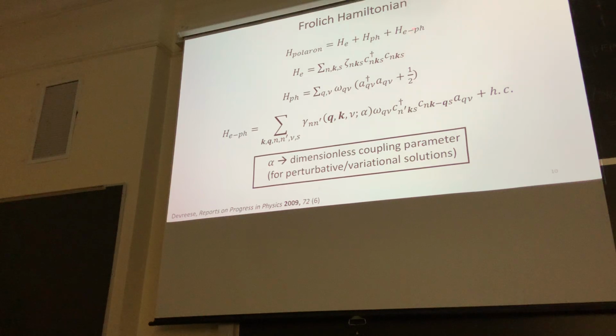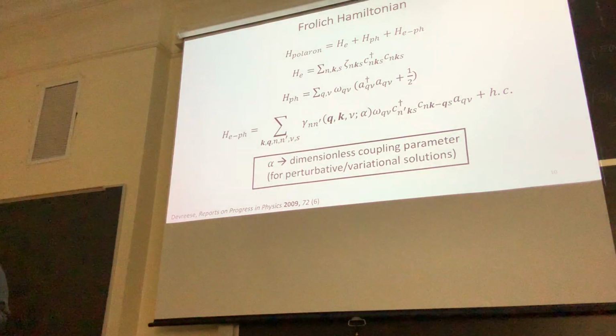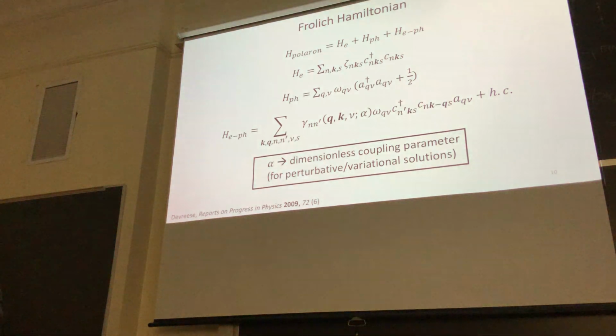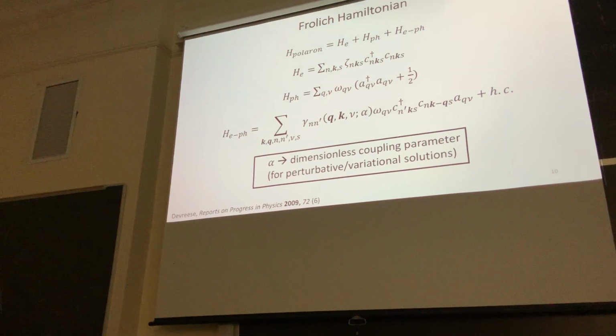Basically, it's made up of three parts. You have your on-site electronic states, you have your independent phonon modes, and you have the cross-term of electron-phonon coupling, because you put the charge in and it interacts with the nuclei, so it gives this cross-term here. The on-site energies correspond to summing up all your electronic energy. N is your band state, K is your momentum, and S is your spin. So you just create a state with a certain energy value.